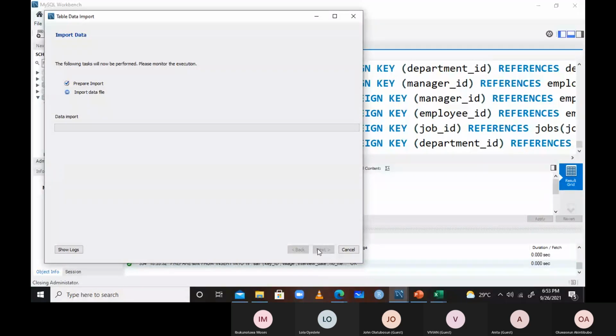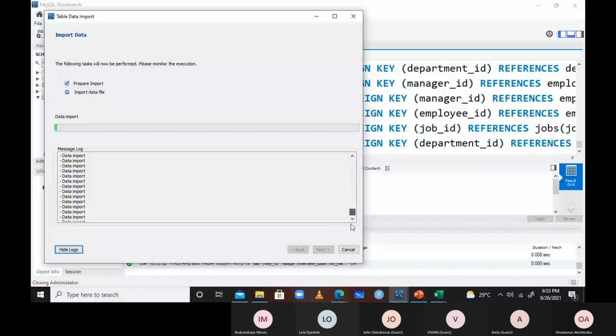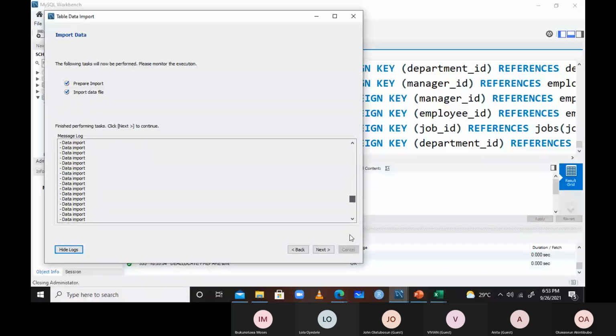So there's importing a file and importing a database, then exporting a file and exporting a database, right? Data import is going on. Now, what is happening presently is that it is doing a conversion of that data set. Can you see it's importing? Any failure? Let me see. Okay, importing.